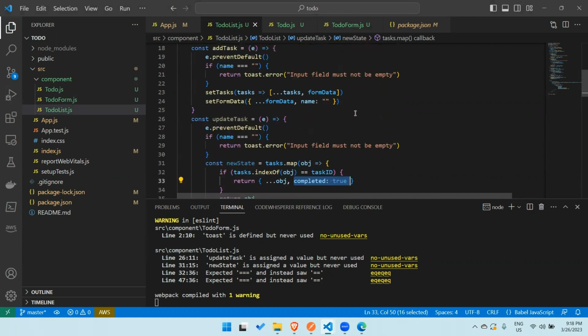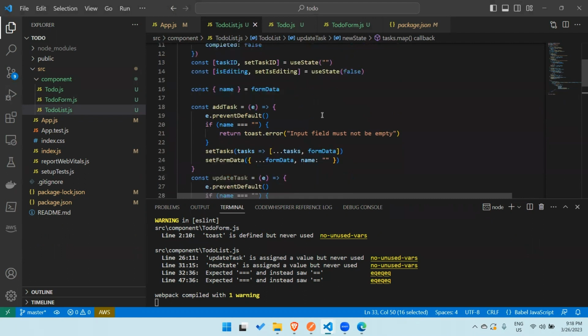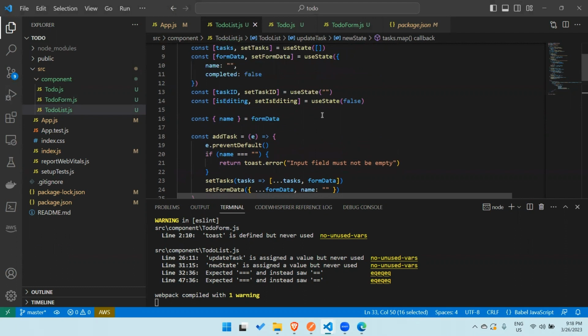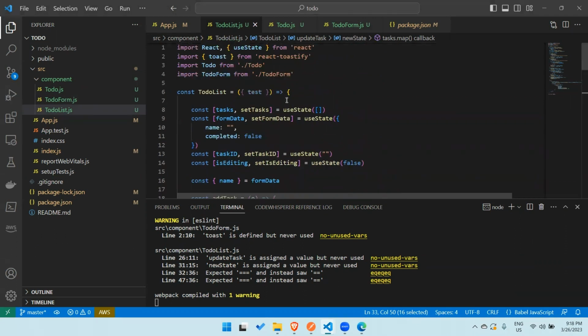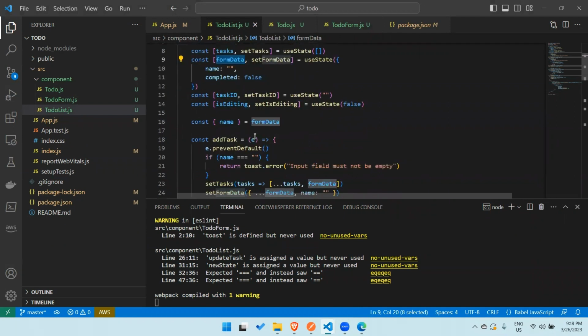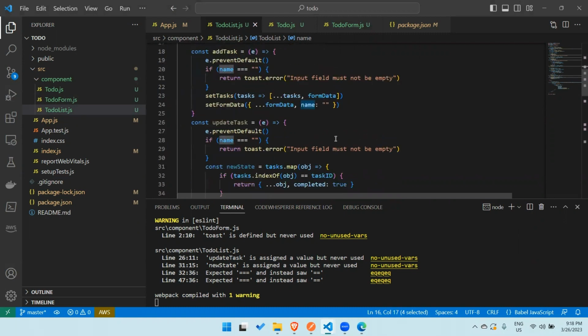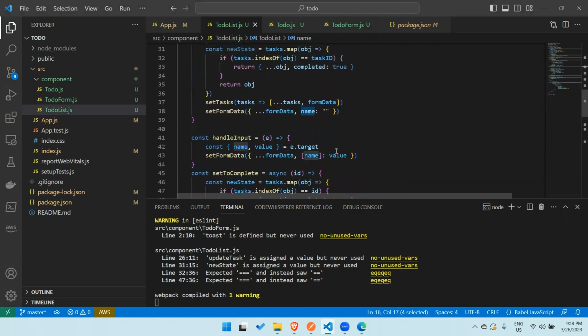We are using that form data. Okay, our form data. So whenever there is change in form, this form data would get triggered and name would change in here. So this name, we need to change this name.